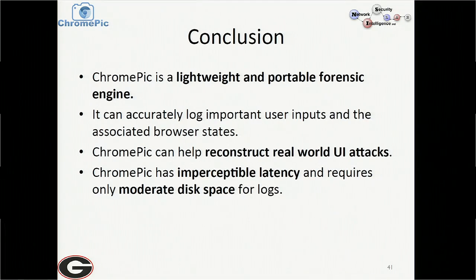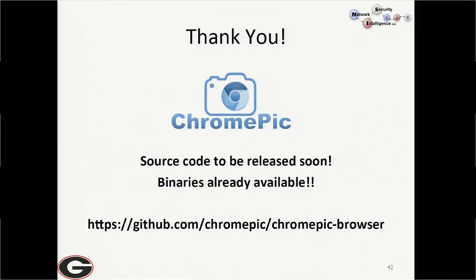To conclude, ChromePic is a lightweight and portable forensic engine that's embedded within the Chromium web browser. We can efficiently record and reconstruct UI attacks that have a significant visual component. Thank you. We are going to release the source code very soon. We already have the binaries available for download for both the Linux and the Android platforms.